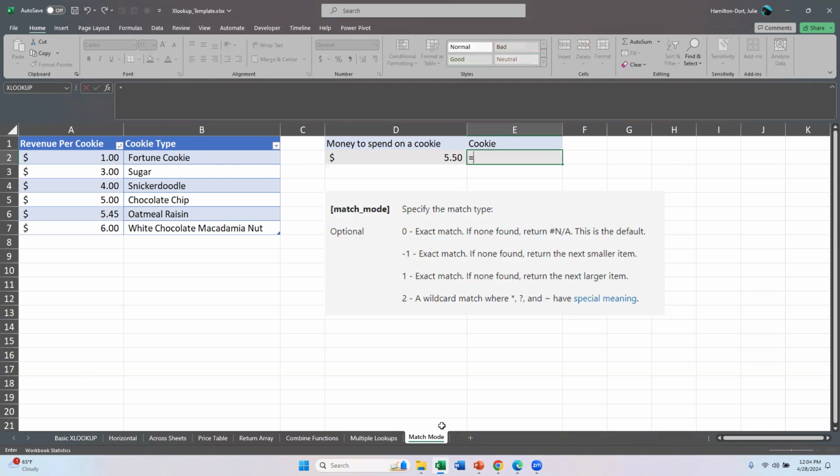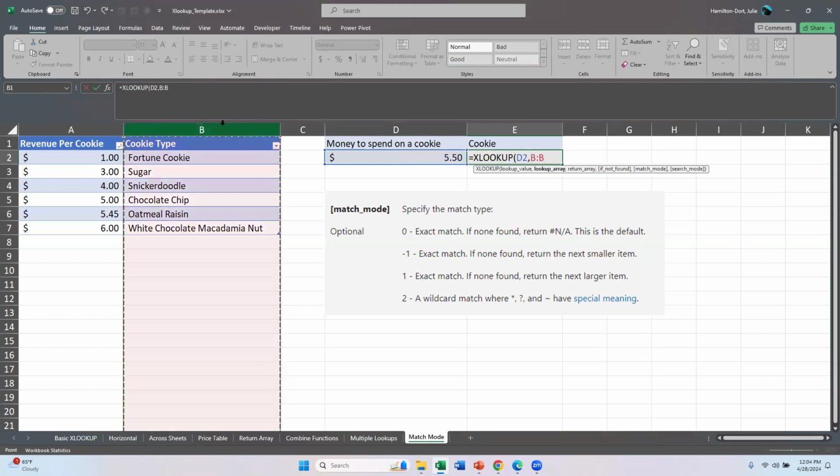So I'm going to type in equal, and we're just going to do our XLOOKUP. Our lookup value is in cell D2. We're going to do a comma. Our lookup array is column B, comma. Our return value is column A, comma.